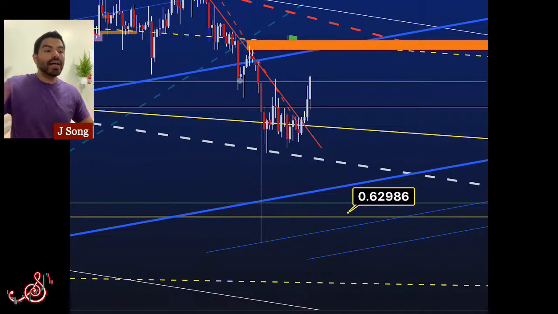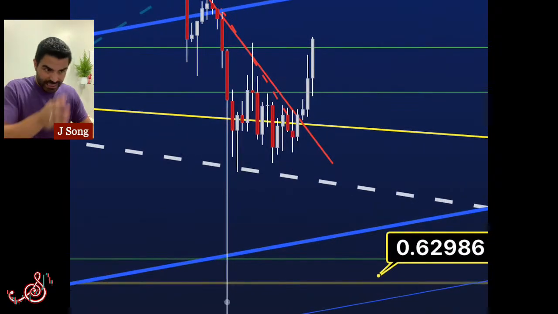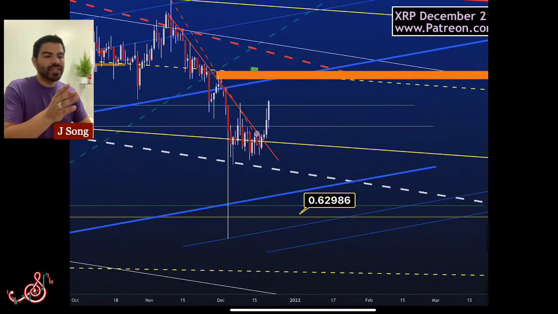In addition, you got this big rounded area on top of support. Okay, you guys had this support, and I haven't changed these lines. You had them at the behavior. So if we get that behavior up, which we did, you're good to go. But the warning now is that we can still have one last flash crash, which could push XRP down to one of these supports.